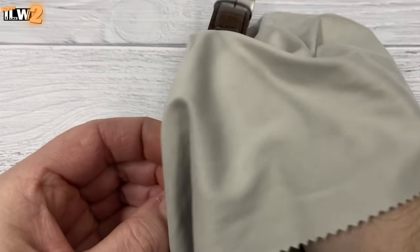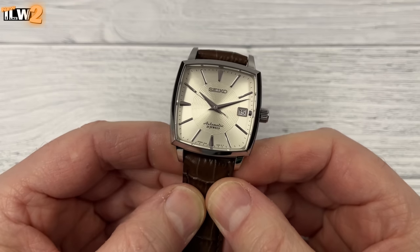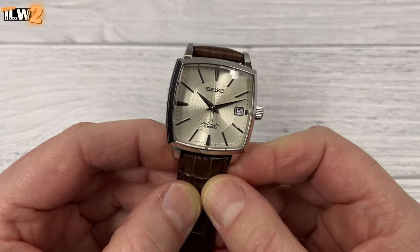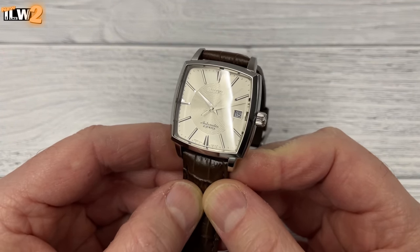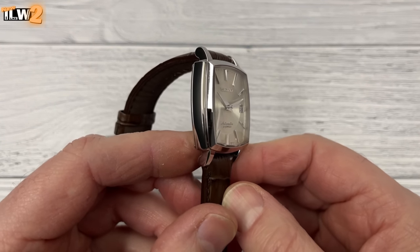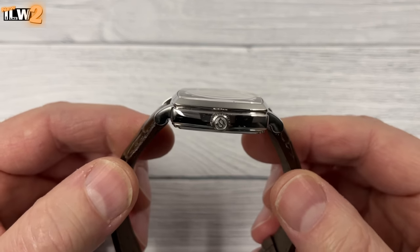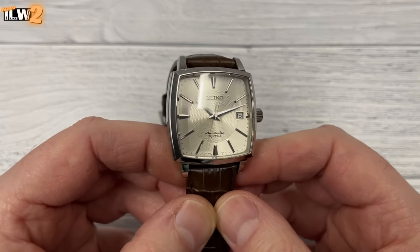Here is the second watch — this is the Sara 011, on the same leather strap. Just look at that incredible champagne sunburst dial. You've got the same sort of wavy circles in the centre of the dial, but the outside is a champagne sunburst — lots more light play. I much prefer this one: nicer hands, nicer applied indices, nicer dial, nicer case shape. Again in pretty decent condition, a little bit of marring on the stainless steel case, fully polished, and some nice vintage aesthetics to this crystal and watch overall. I love this thing — I didn't even know it existed until I saw it on Chrono24.